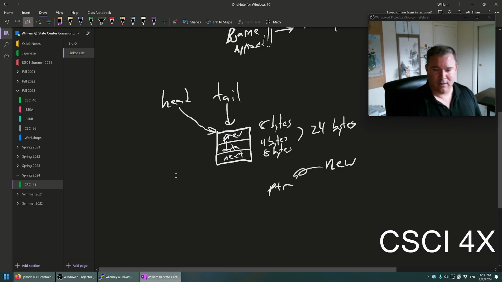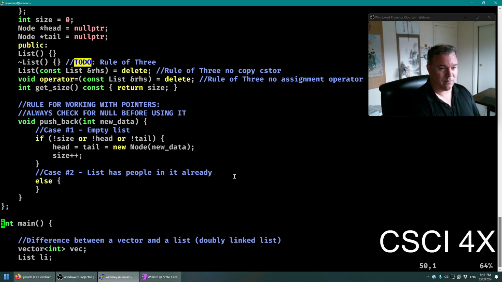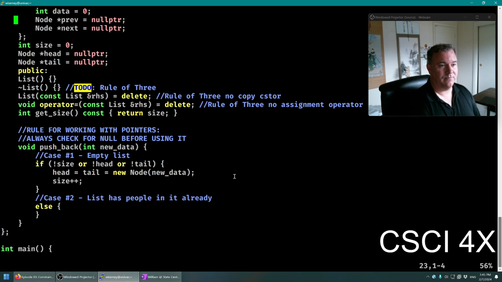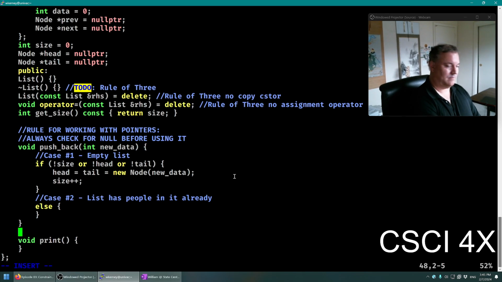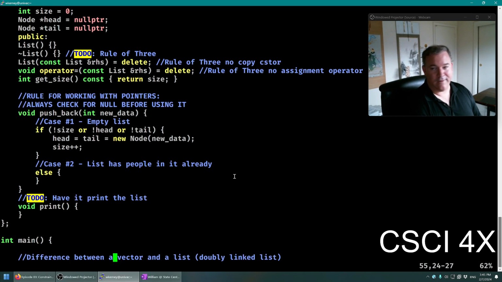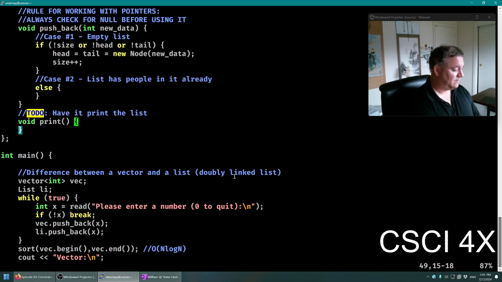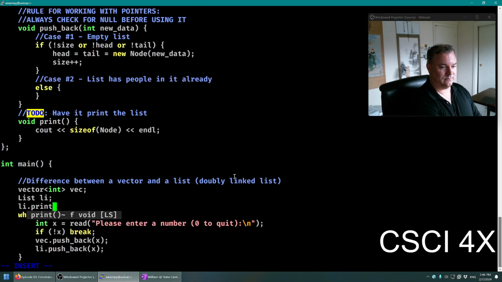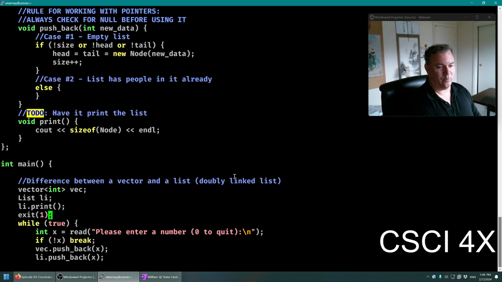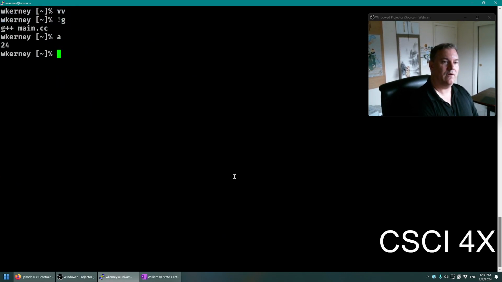Actually, yeah, you wanted to see if it is actually 24 bytes. Let's find out. So later on, we can have this actually print the whole list out. For now, we're just going to print out sizeof node, and quit. 24 bytes.